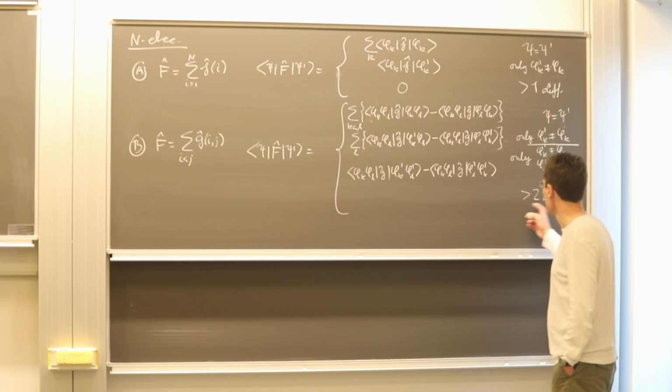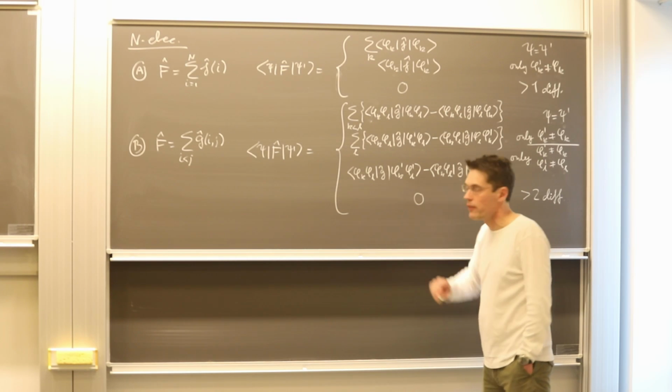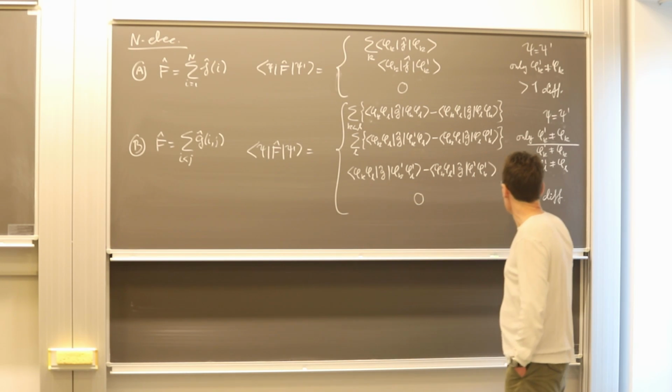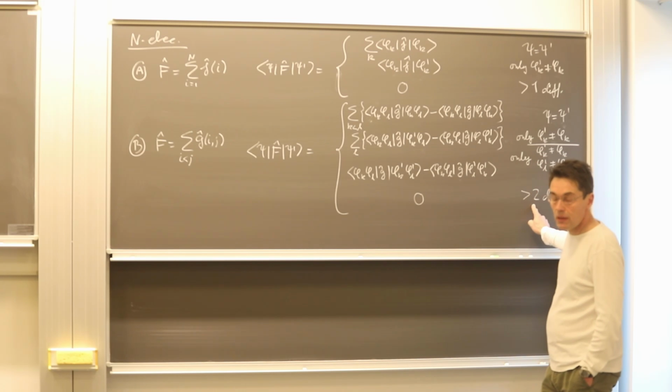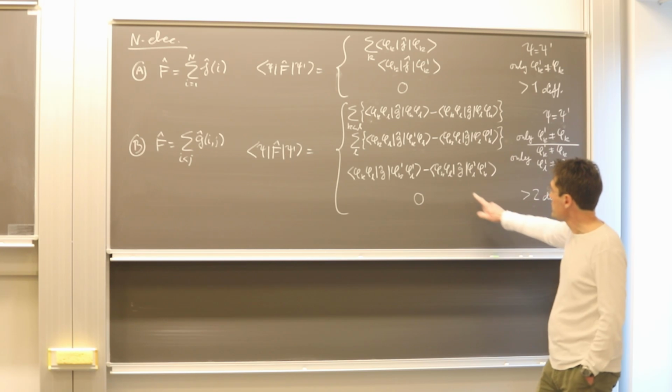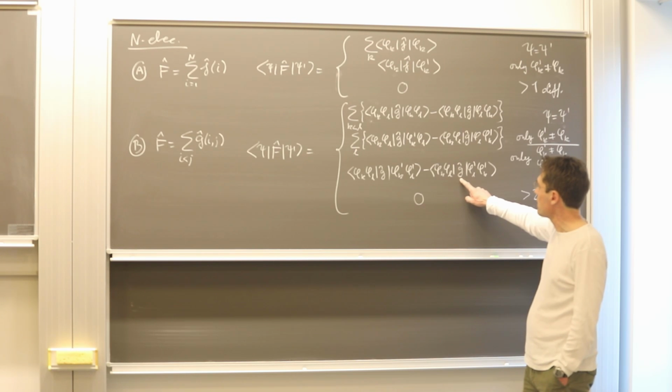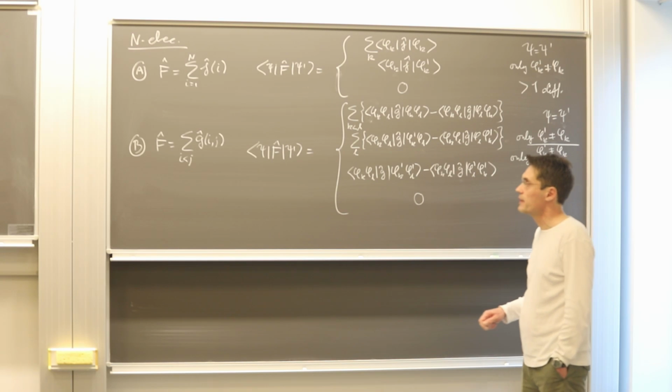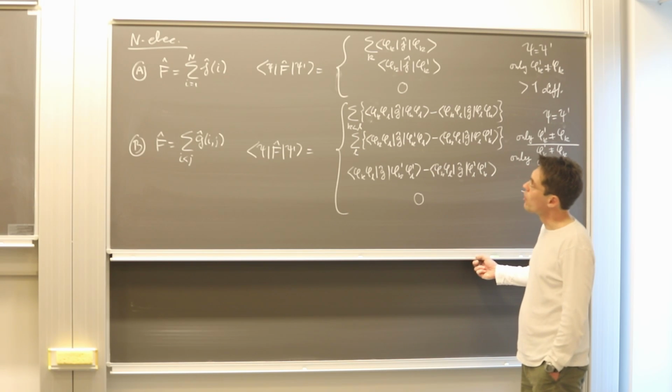And then of course you can imagine that down here I will obviously get 0, because if there are more than two different orbitals in my Slater determinants, then this two-body operator cannot save things anymore. There will be at least one term here which is 0. So this is what I get.